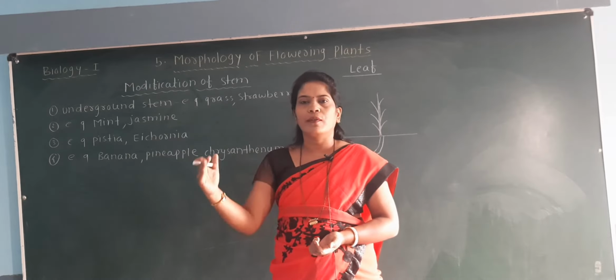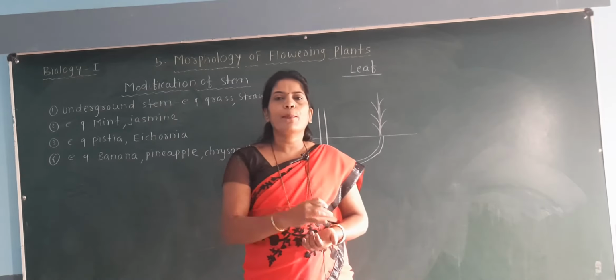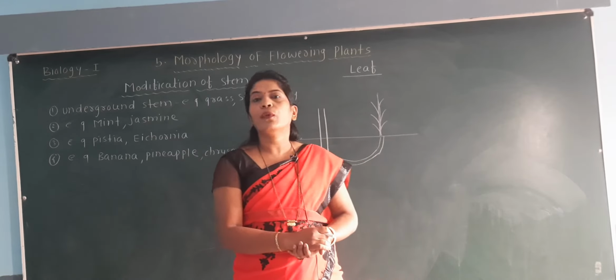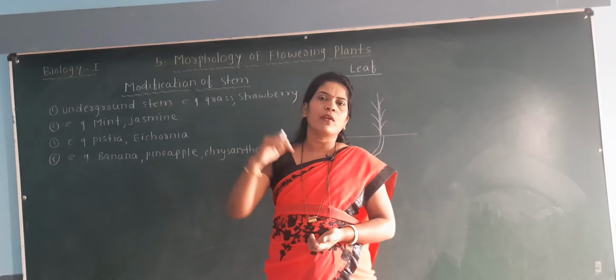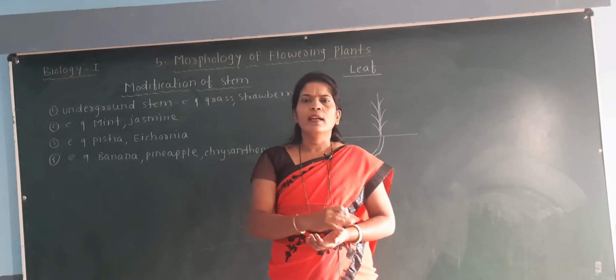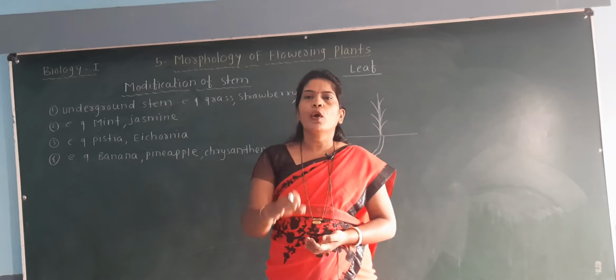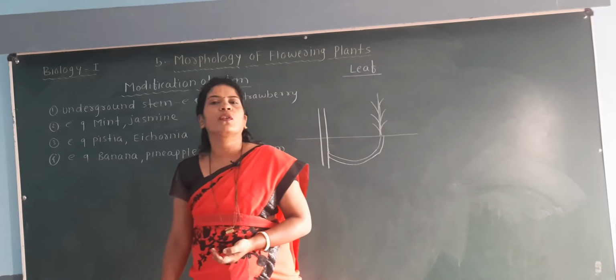थॉर्न, बोगनवेल फॉर द प्रोटेक्शन ऑफ द प्लांट अगेन्स्ट द ब्राउझिंग ॲनिमल. अपुंशा कॅक्टसमध्ये लीफ लाईक स्टेम इज डेव्हलप्ड फॉर द फोटोसिंथेसिस. किंवा आपण बघितलं होतं टेंड्रिल फॉर क्लाइम्बिंग ऑन द वॉल. म्हणजे ही झाली मॉडिफिकेशन आणि त्याची पर्टिक्युलर फंक्शन. Here also you have to remember the examples and their function. No need to focus on the theory.